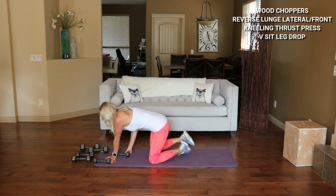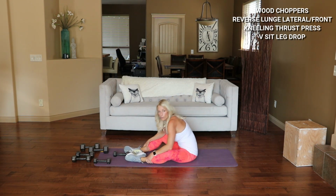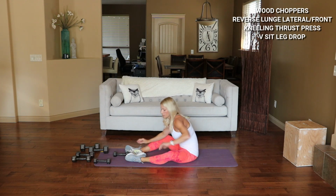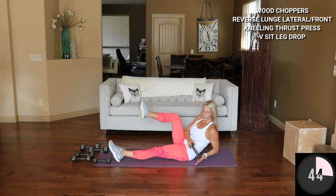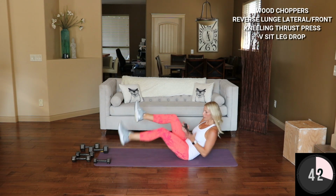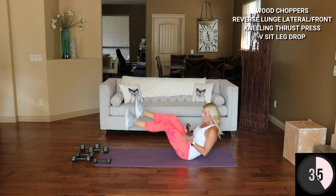V-sit, leg drop, twist, push and twist. Woo! We are sweaty. Get ready. V-sit drop and twist. I like it when you get this sweaty without cardio. That feels good, doesn't it? Nice work.